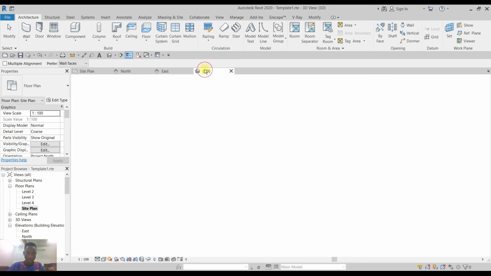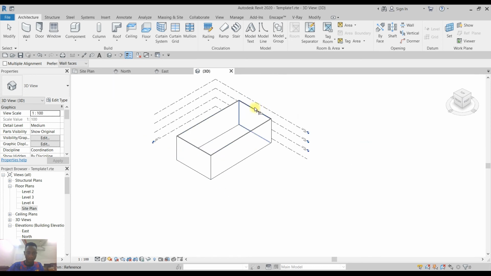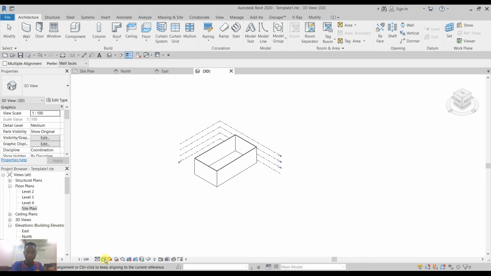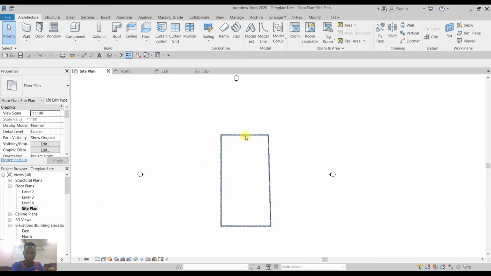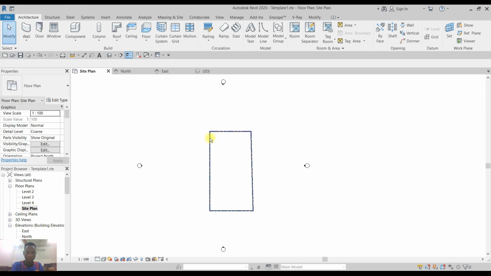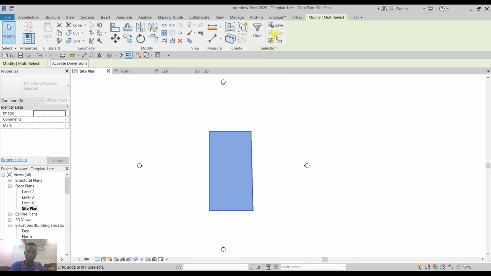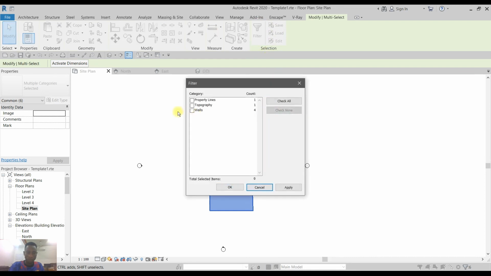After you've drawn your wall, you just have to align it to the edge of your property line. So when I come back to my elevation, I can see it here. When I do realistic, I can see it here. So you have to know the size or the length, the height of your walls.